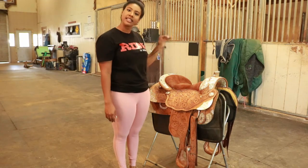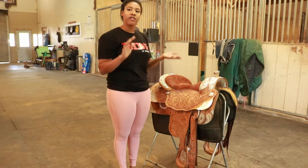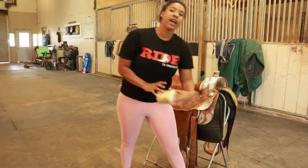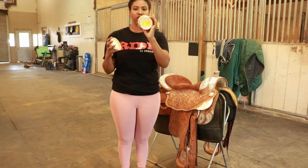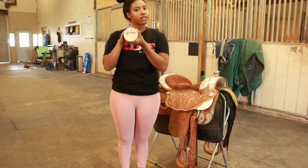So there are a couple of things that I have that I don't have with my English saddle and vice versa. The first thing that I have are sponges. We have this just in our leather cleaner case, but this is normally where we put our sponges.